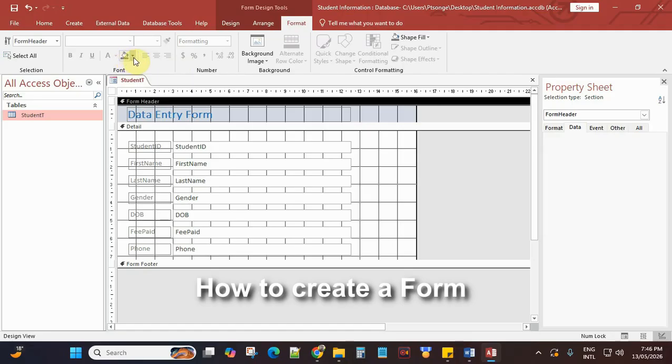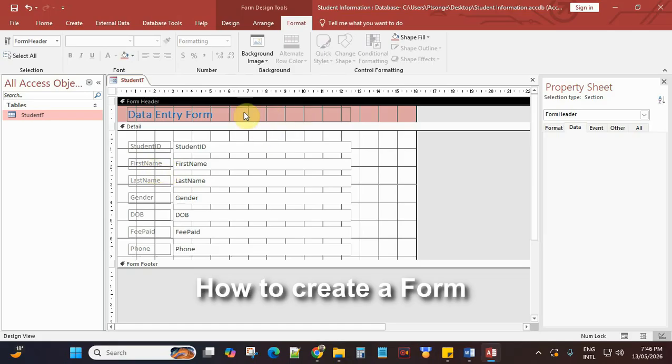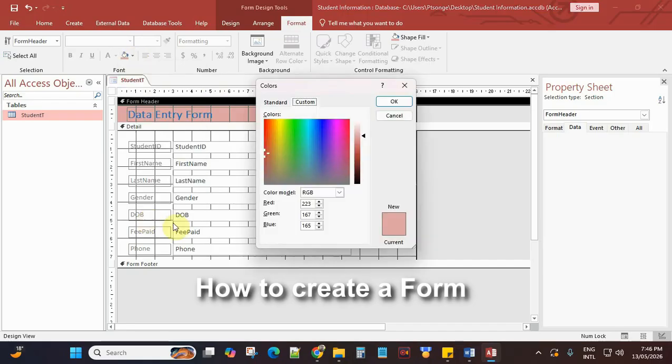This fill color here. Click on it, and then I'm going to choose a color. I'll just put something like... what is it? All right, let's look for a maroon color. That's not maroon, but if you want to select your own color, you can go in here and click on more colors, and in here you can play around with the colors and choose one that you like. And I'm going to look for one that looks like a maroon.